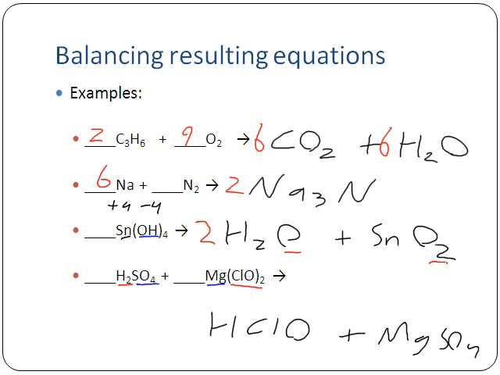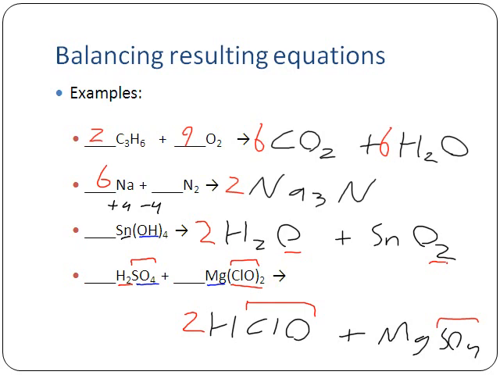Now we have to balance the whole equation. We have 2 hydrogens on the left and 1 on the right, so we put a 2 out front. The sulfate, the polyatomic ion right here, stays in one place, so we can just treat this like one whole piece. We have 1 sulfate on the left and 1 sulfate on the right, so that works. Magnesium, we have 1 on the left and 1 on the right. Hypochlorite, once again, stays as a whole piece here. There are 2 on the left and, sure enough, 2 on the right. And so this would be our final balancing here.